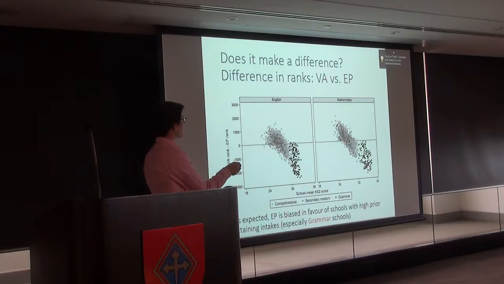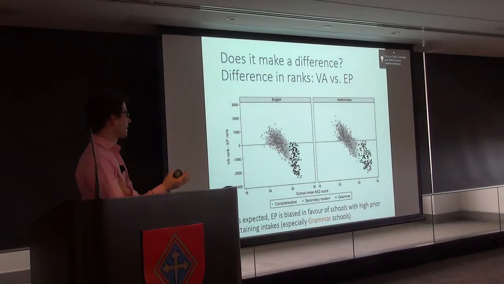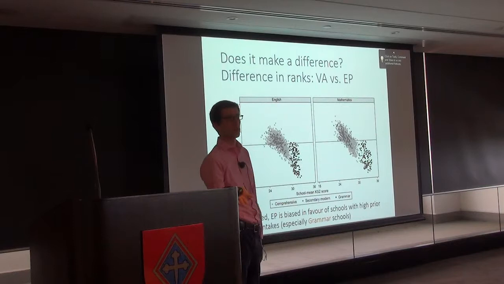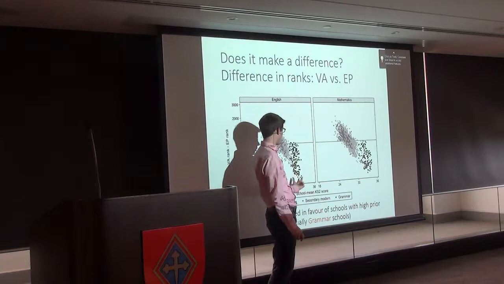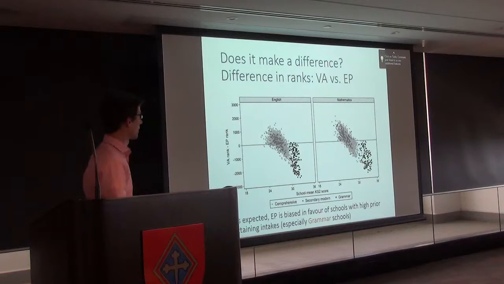Okay. So you might think, with high correlations, 0.79, 0.74, it doesn't really matter what we do. But every change to a performance indicator can lead to quite drastic differences. And in the English system, about 95% of schools are state, which are the schools I analyze. But within that, we have about 160 schools which are selective. They select on prior attainment, and that's why these schools, which I've highlighted in black, are a cluster to themselves. By definition, they have very high prior attainment. And so clearly it matters to them which one we use here.